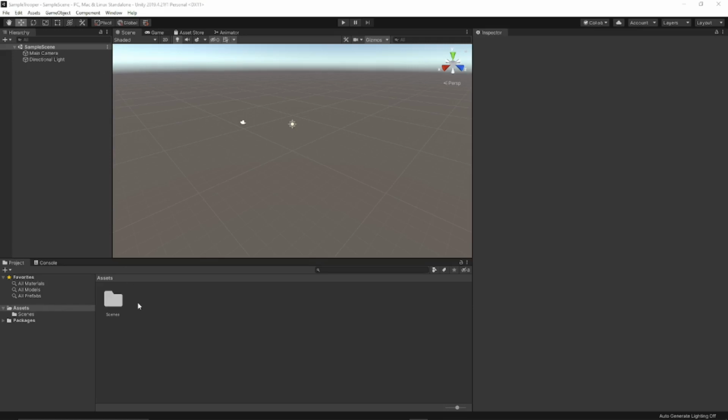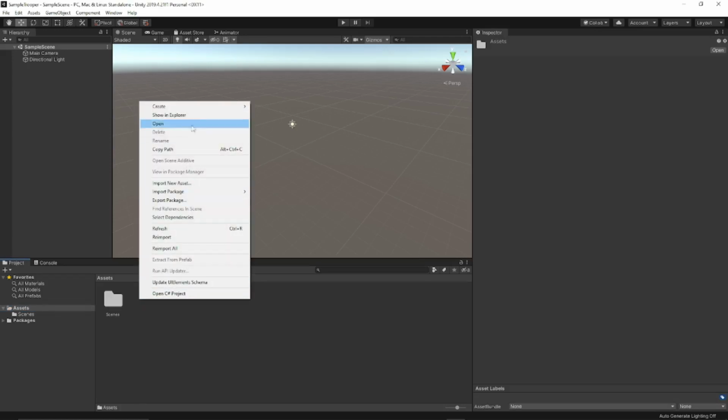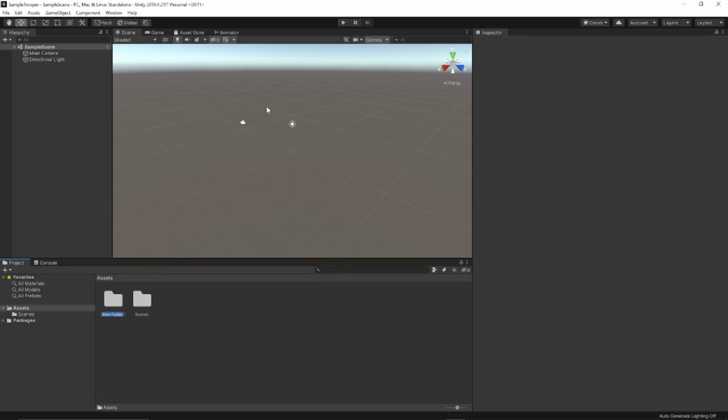So I suggest starting with the Assets folder and creating a subfolder called Content. The name doesn't really matter, but it's a nice folder to have so that everything that we're building will be underneath a common folder.